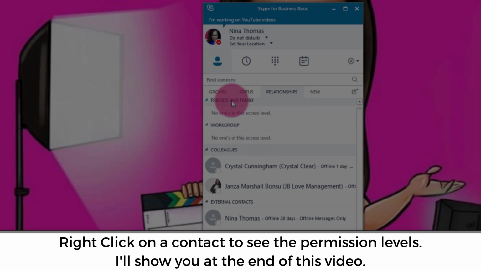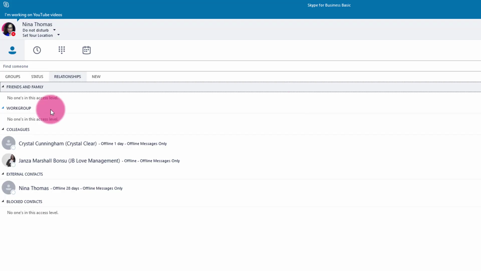Or maybe they changed it. You used to be able to hover over to see the different levels. I'll have to figure out where to find that now. But basically, each of these relationship statuses give people different access.